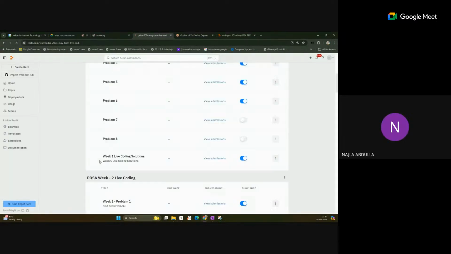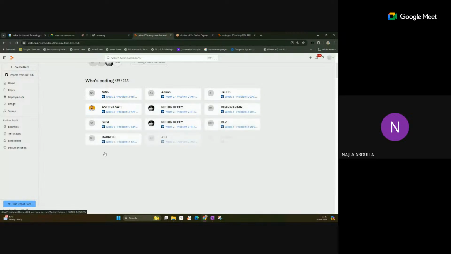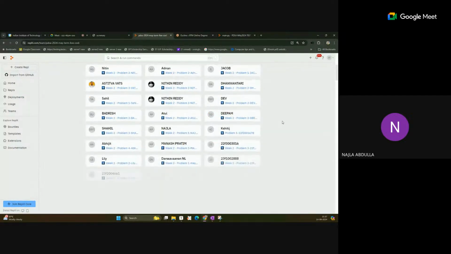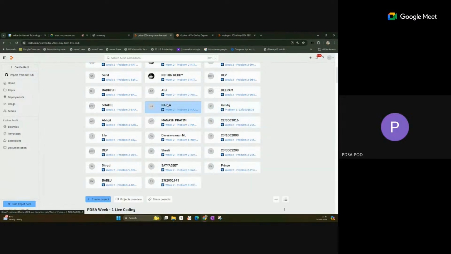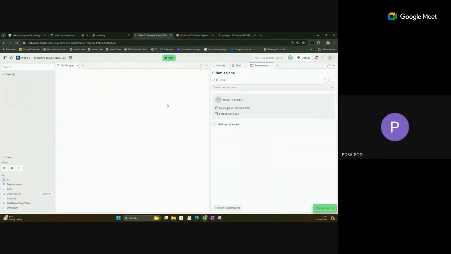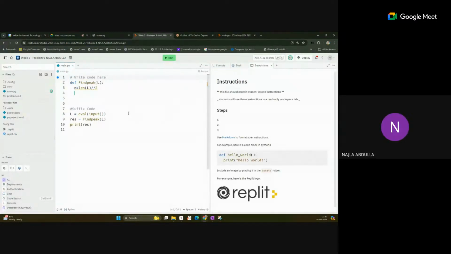Can you tell me your Replit? Where is your code? You haven't written the code in it. Okay, I'll paste it in. Yes, paste it.